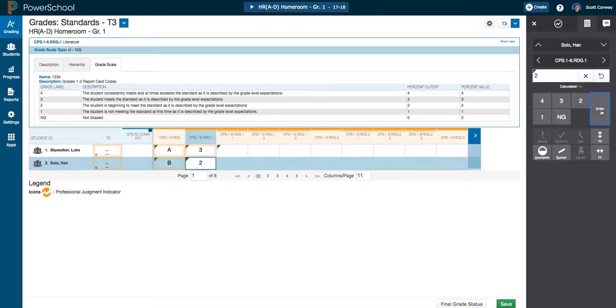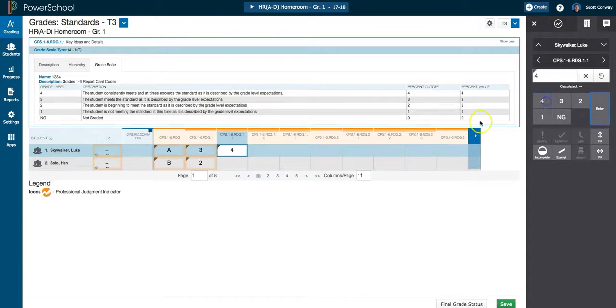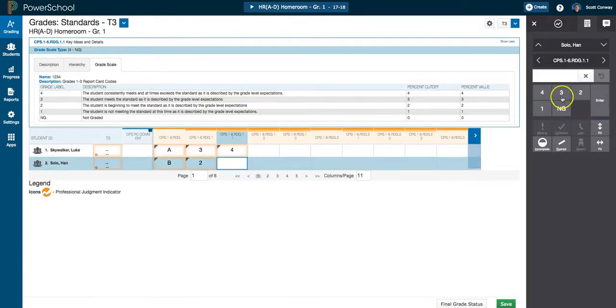This is especially nice if you're on a tablet. It pops out from the right and gives you a nice big touch interactivity to do such. You can also do it from a keyboard easily as well. So you can see we're just going to add these scores in. I'll run right down.